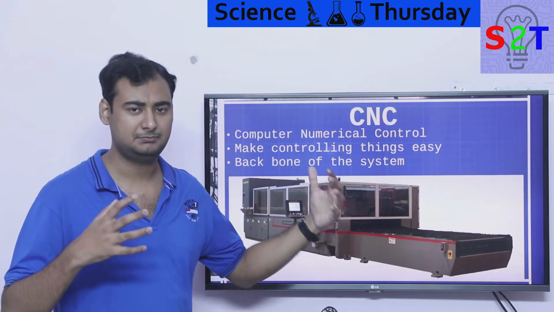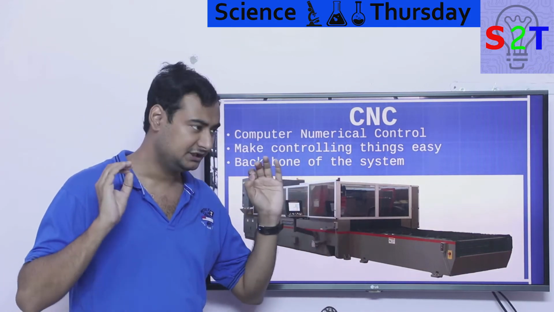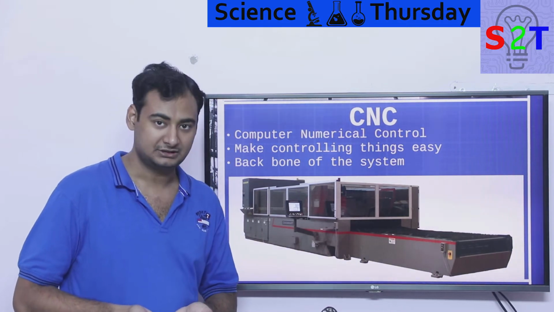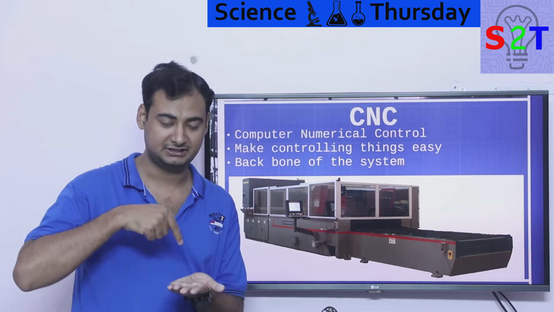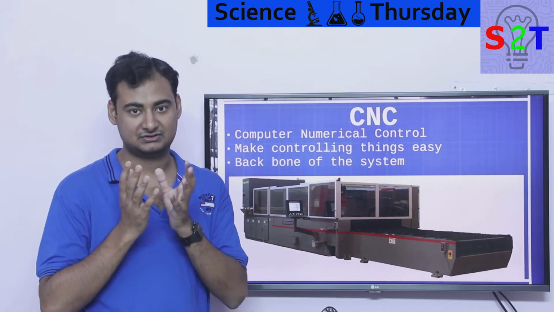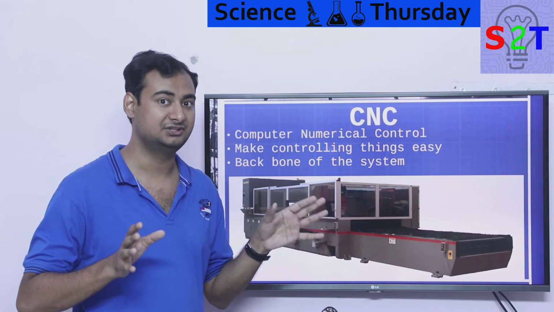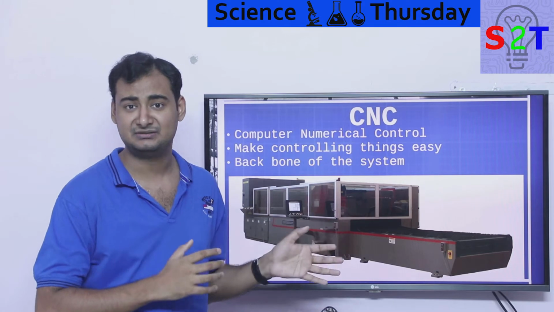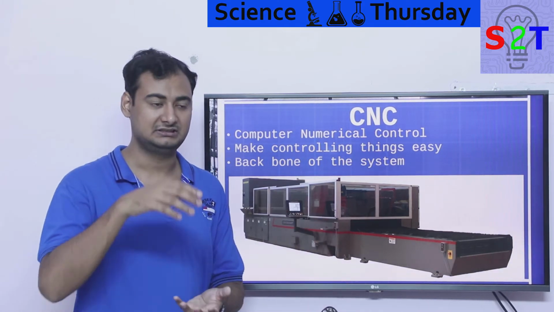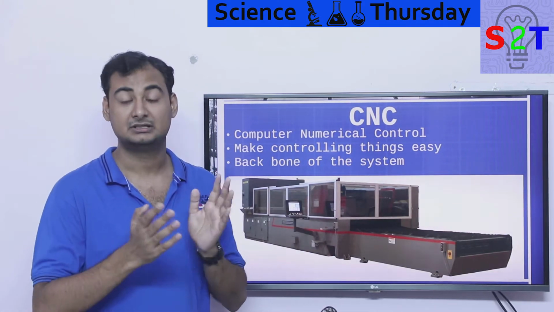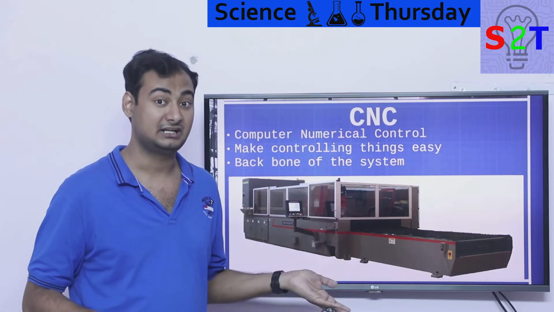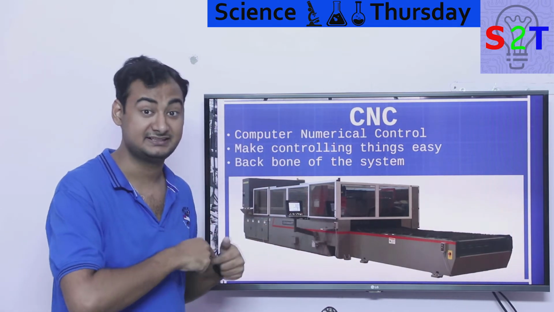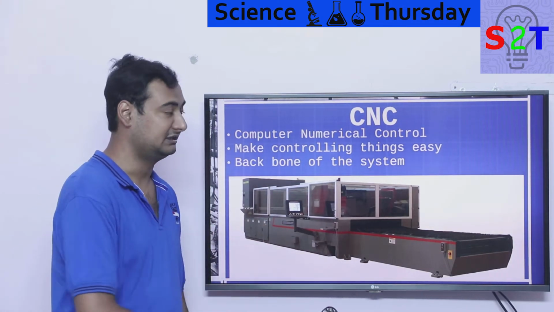Now let's say you have a very powerful laser, the latest and greatest, gets the job done, but the numeric control, basically the CNC, is not precise enough, it's going to have sloppy control. It does not matter whether it does have a recoil or not, because CNC is just motors, controllers and all that. So all of them have to be good. So CNC is a completely independent part. Many times you will find people who have invested a lot in a CNC machine, they just upgrade the cutting bits. Basically they will upgrade the spindle motor, they will upgrade the plasma cutter or lasers, but they will not touch the CNC because it's that good. So CNC is a very critical component. We just overuse this word with CNC mill. So that is why people generally don't understand whenever you are talking about CNC.